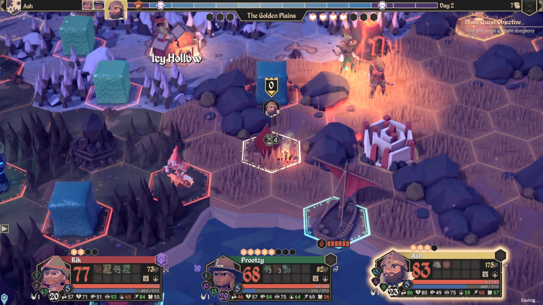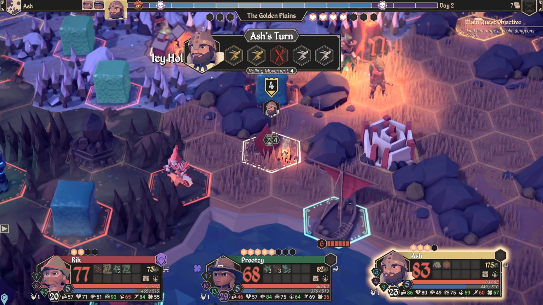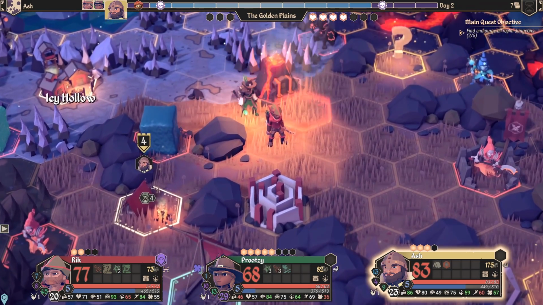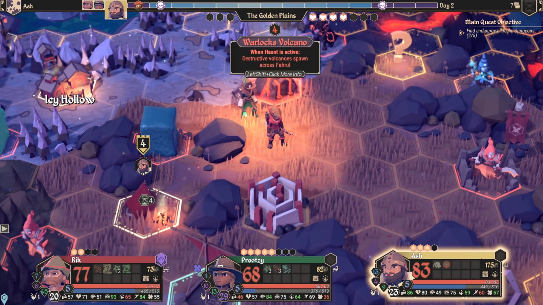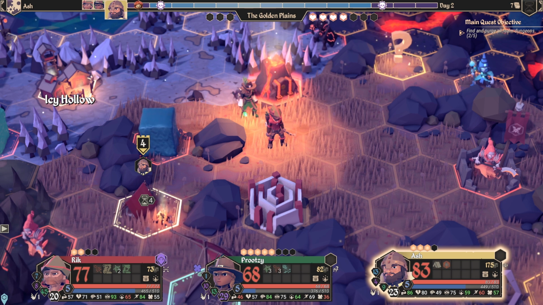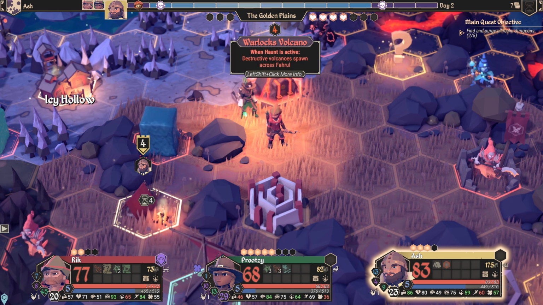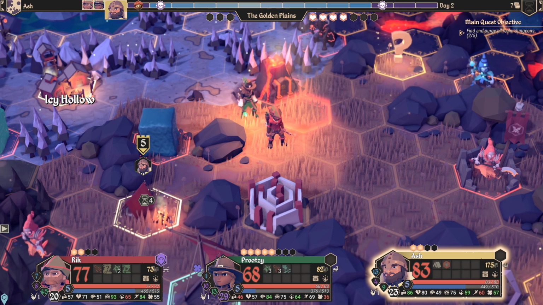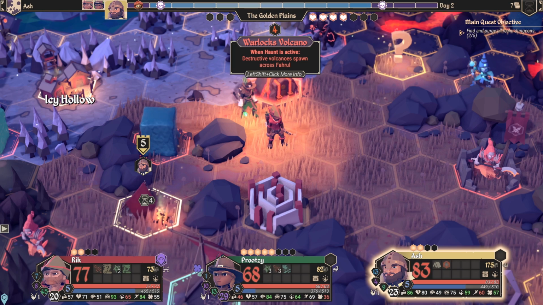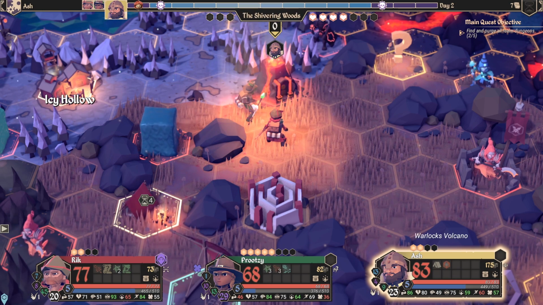Hopefully I'm close enough. Now Ash, you can use some focus to move an extra spot. Yeah, you're gonna have to, because Ash actually has to be the one to go into it, because otherwise the turn's over. So Ash, use one focus. How do I use the focus to go into it? Right click on the Warlock's Volcano, it'll add a move. Oh, okay. Yep, it did. And then, yes, you're close enough, Rick. Whew, just in time. There we go.